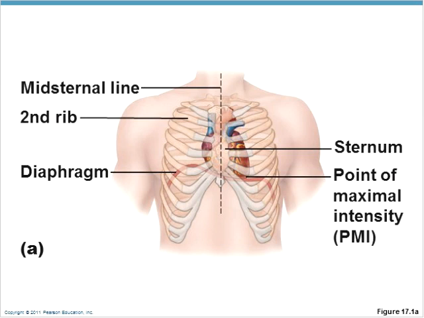We look at the mid-sternal line, which is also the same as the mid-sagittal line, goes right down there. You can see there's the second rib across. You see the heart sits just below the second rib. There's the diaphragm, so it sits right on the diaphragm. You can see it sits substernally, but a little more of it's on the left side than the right side. So about two-thirds is really located on that left side, about one-third is located on the right side. The PMI, which is the point of maximum intensity, or where you hear the heart the loudest, is really about the fifth intercostal space, if you will, and about just a parasternal area.